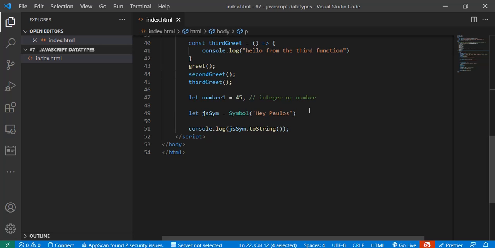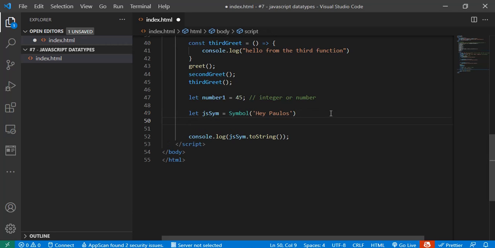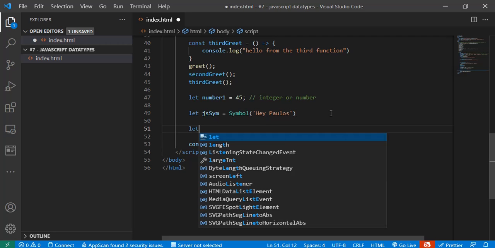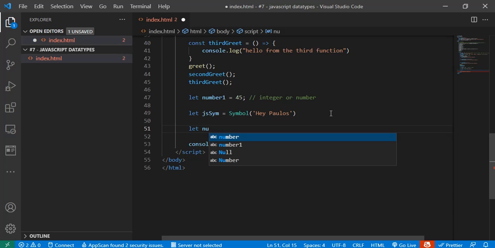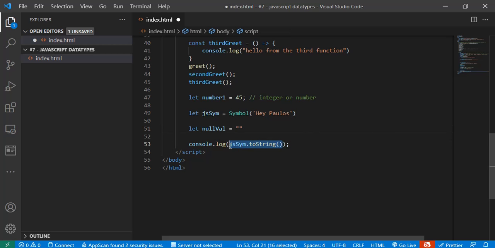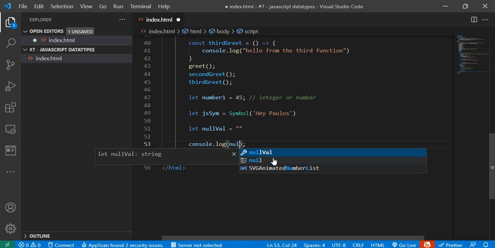Let's check a value that is null, a null value. This is not null, but it is empty.